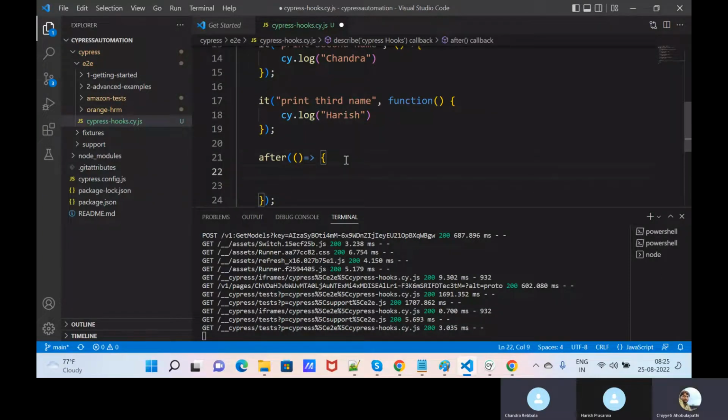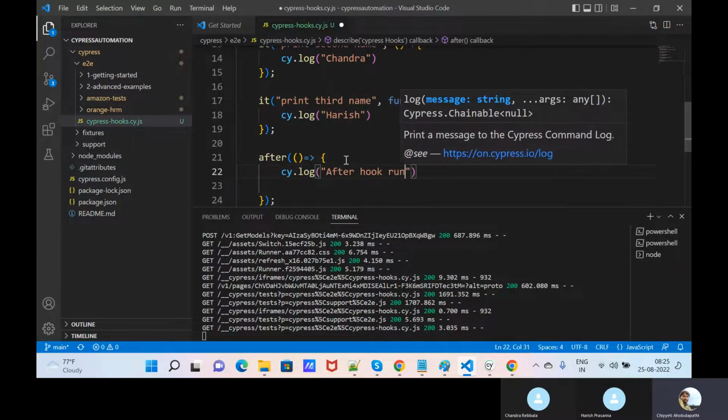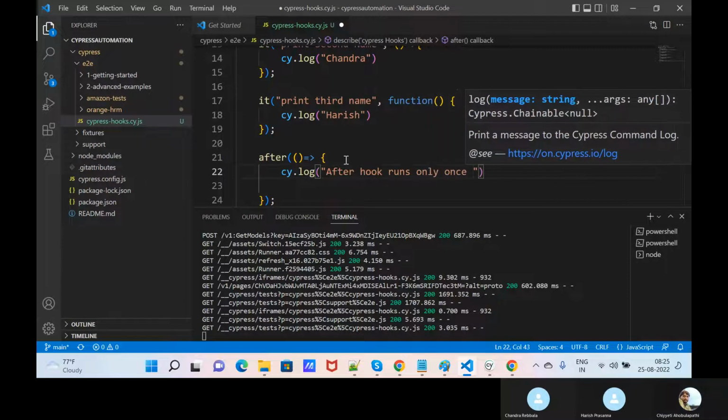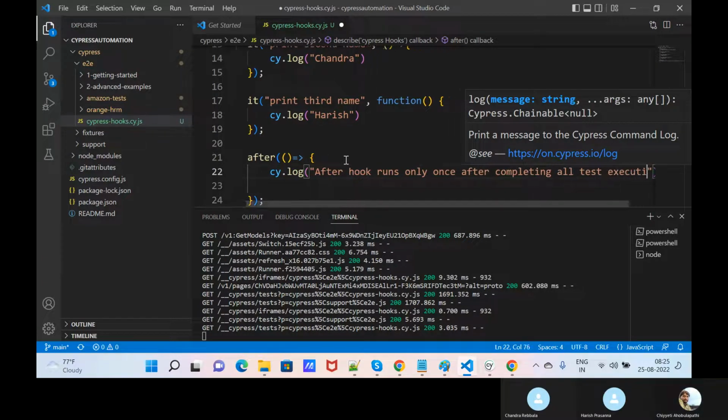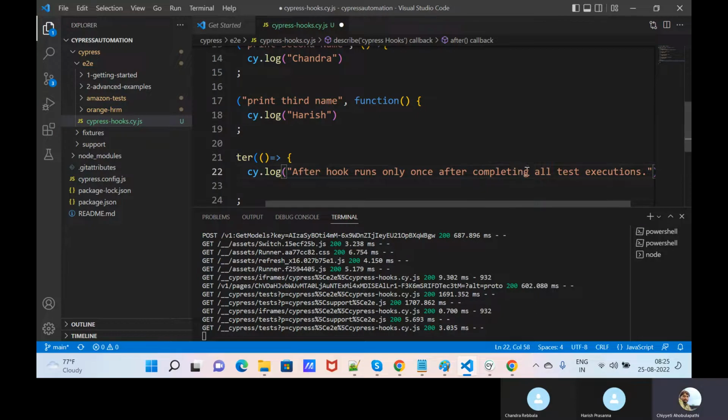For example, logout: cy.log logout. The after hook runs only once, after completing all the test executions. Is it clear now? The after hook runs only once after completing all the test executions.